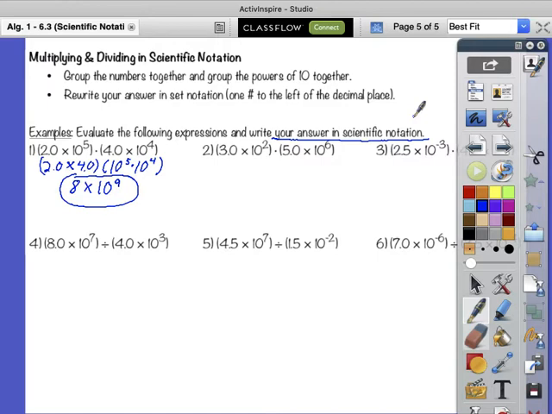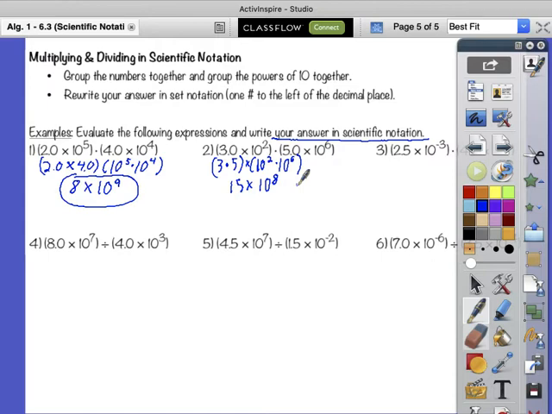Alright. So, guys, what we do is, as you had, we have 3 times 5 in one parenthesis, times 10 to the 2nd times 10 to the 6th in the other parenthesis. The parenthesis on the left, 3 times 5 is 15. On the right, 10 to the 2nd times 10 to the 6th, add the exponents because it's the same base: 10 to the 8th. Now, wait a second. Is our answer in scientific notation right now? No, because we have 15. There are 2 numbers in front of the decimal.